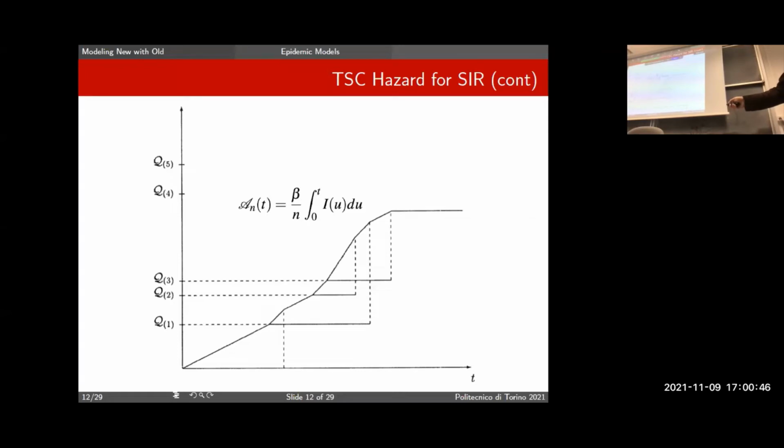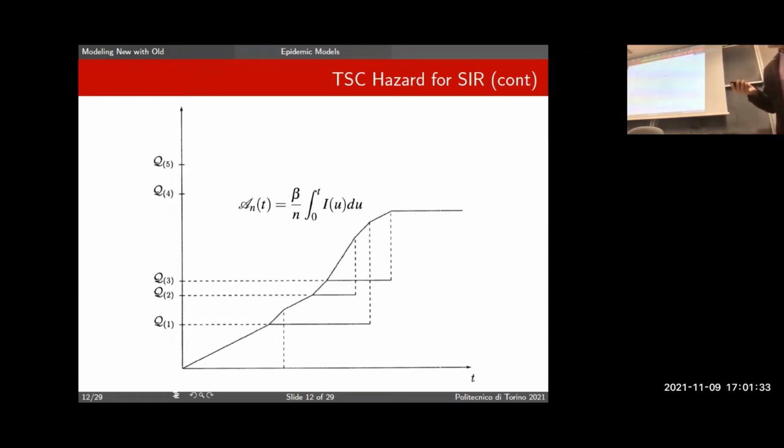Once this line reaches the first threshold, the smallest threshold of an individual in this population, this individual gets switched, so the label changes from S into I. Then I have a slightly higher slope of this curve from that point onward, and then one individual recovers, so it goes down, continues to go up, and whenever it crosses one of these thresholds, it changes the individual's label from S into I. At some point, it might be that I will either run out of susceptibles, or that I will recover all the people who are I's, and therefore I will no longer have an epidemic, and this curve will level off. Then these two individuals will not be reached; they would be survivors.